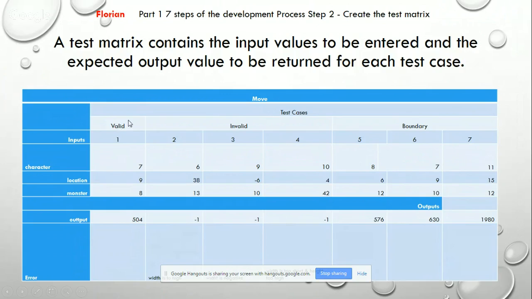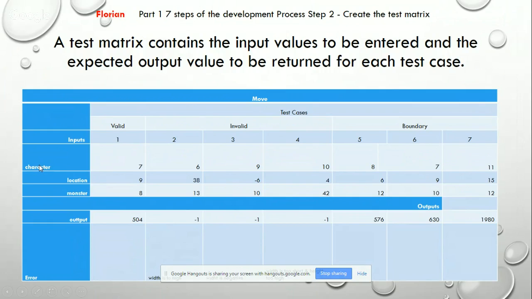We have valid, which actually should fall in the range which we created. This range comes in the form of: if character is less than 1 or greater than 30, then it should give an error. But if it falls within that range, then it should give an output, and so the function would run.